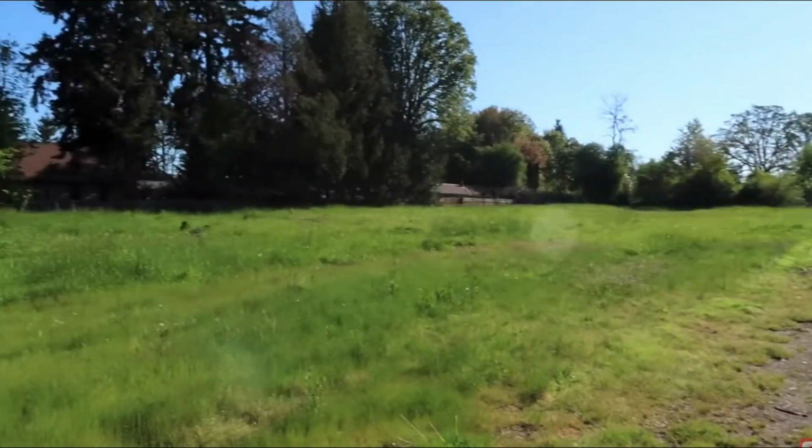Little tip, I own a warehouse. The owner of the warehouse owns this land. So in this case it wouldn't work, but what you guys could do, if you need an area to sell a lot of stuff, just drive on the main street, find an open land area like this, and see if you can negotiate with the owner like a split. Maybe you give them 15% or 10% of your sales, and they can let you use the land to sell your items for a weekend or 2 weekends.